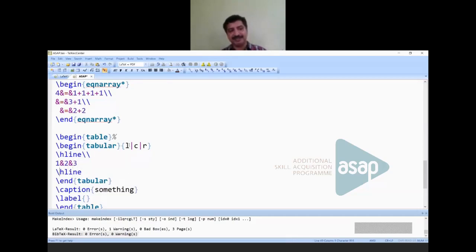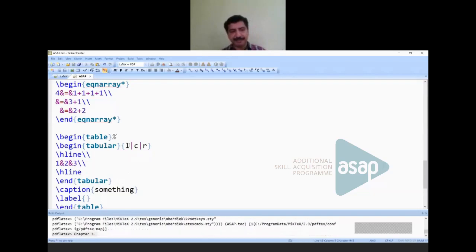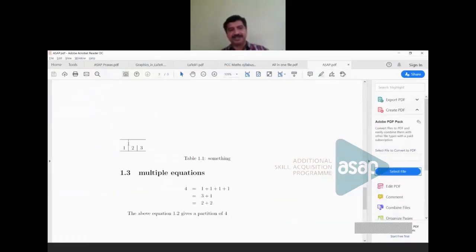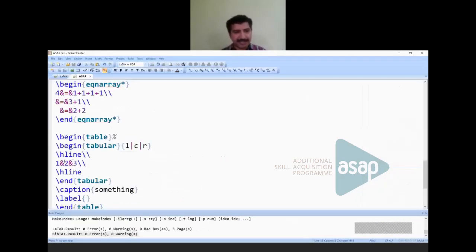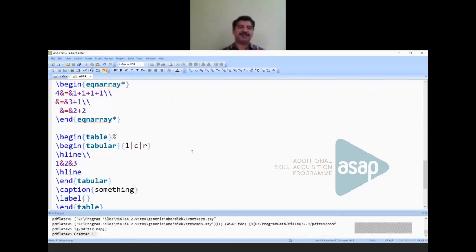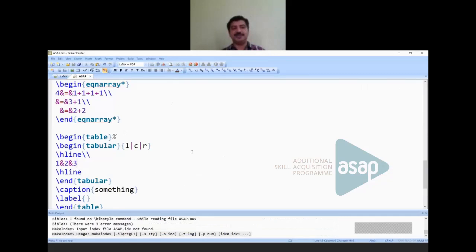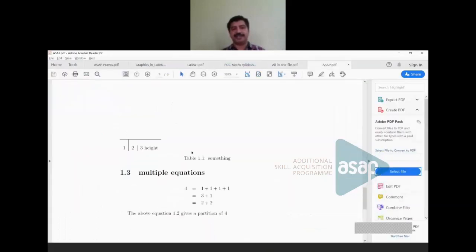So if I place it like that, you can see the corresponding output, 1, 2 and 3. Here I think I have inserted an additional line. So multiple columns, multiple rows, etc. Everything is possible using this table and tabular arrangement.